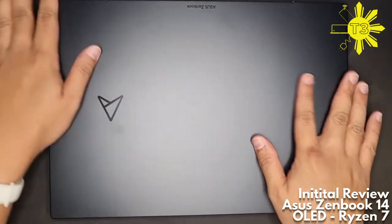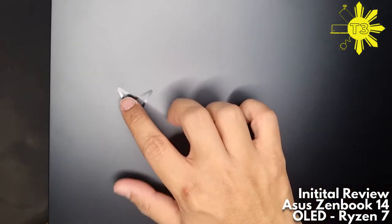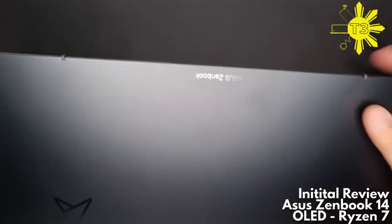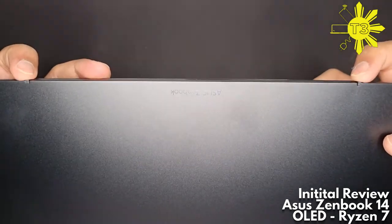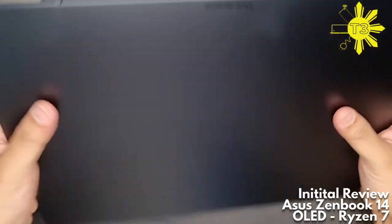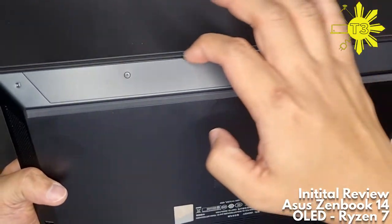Alright, so first things first, the top level, it does have that Asus Zenbook symbol. It honestly reminds me of a Star Trek symbol, you know. And then you've got an Asus Zenbook here as well. You do have these two rubber protruding areas here. You'll see that later, no? Because this cover actually lifts up the backside for more airflow. Okay, and then here you do have a small lip as well.